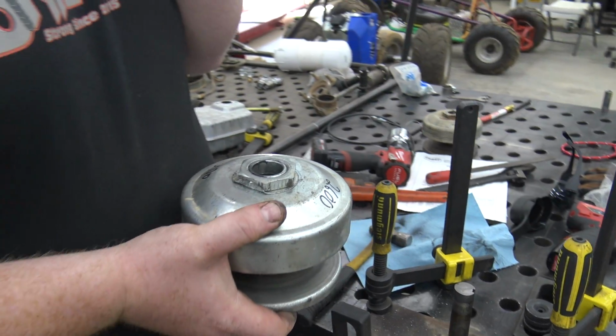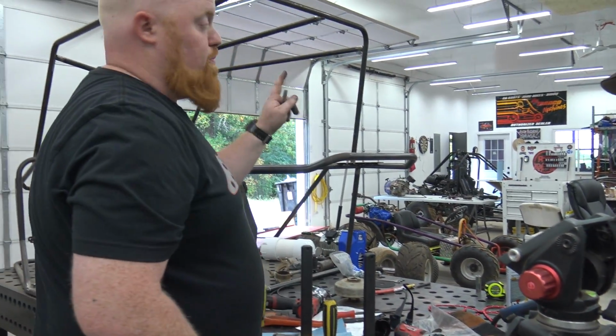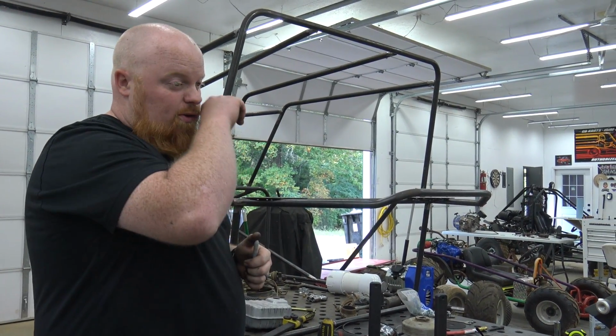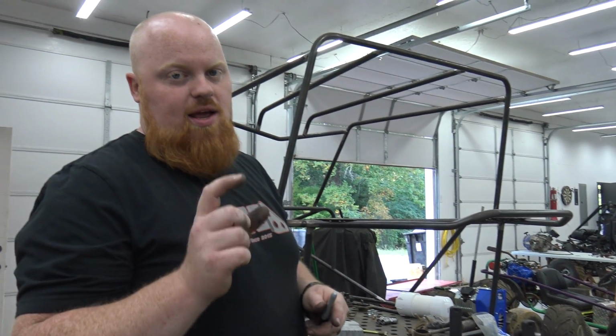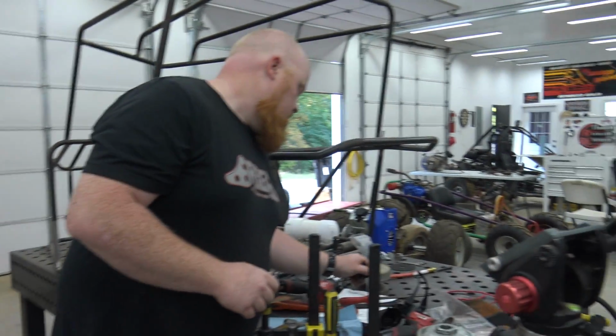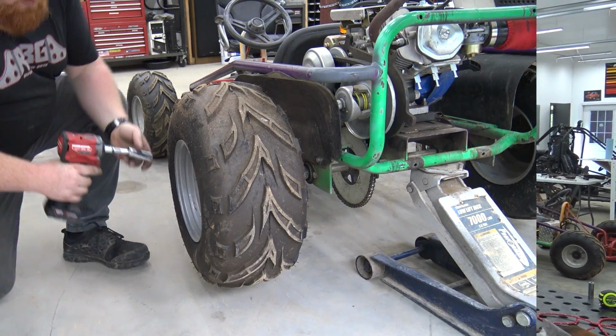Good hand run. So now we can go on to the Skittles and pull the pulley off of it, get it serviced to put it back on. We're only going to do red springs and leave the heavy weights in it, so it should engage at 2000 RPMs, so it should be a little bit better.